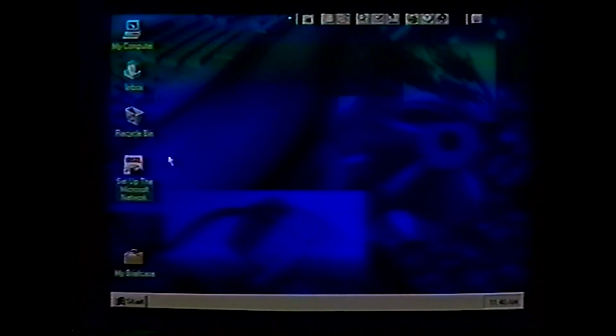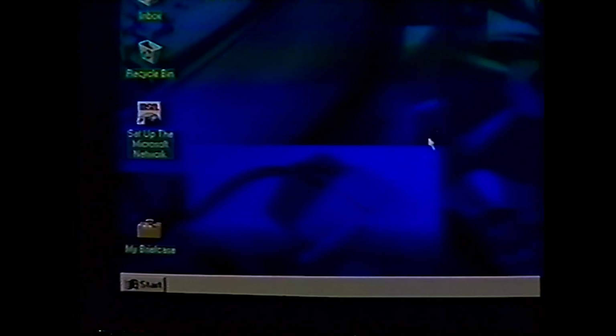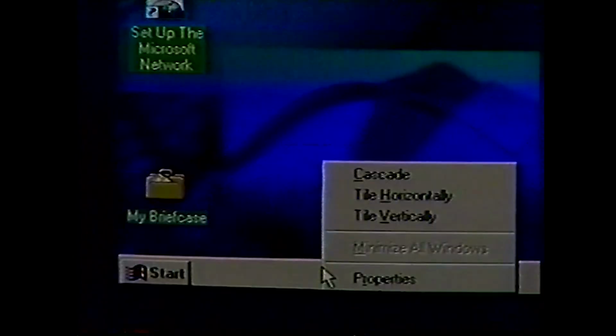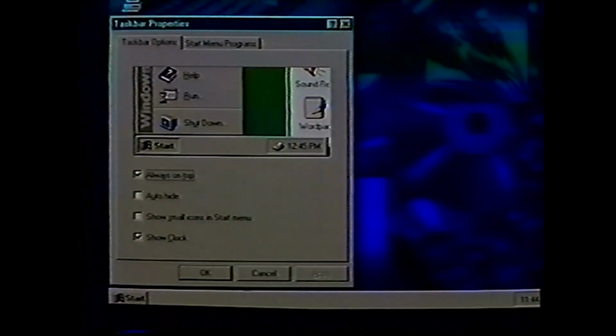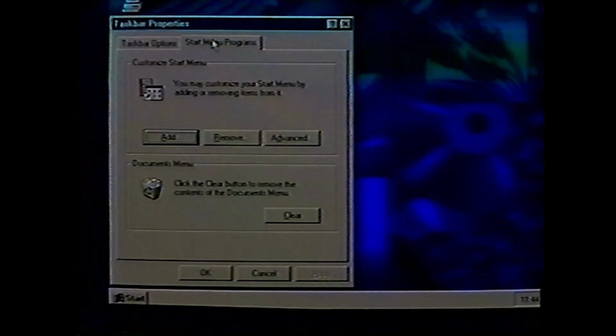It is always a good idea to have programs in your startup group, but it bogs down your computer to load programs that aren't needed anymore. The process for eliminating these programs isn't very difficult. Begin by clicking the right mouse button on your taskbar. Choose Properties from the context menu. Click on the Start Menu Program tab, choose the Remove button, and this will display a list of files and folders.